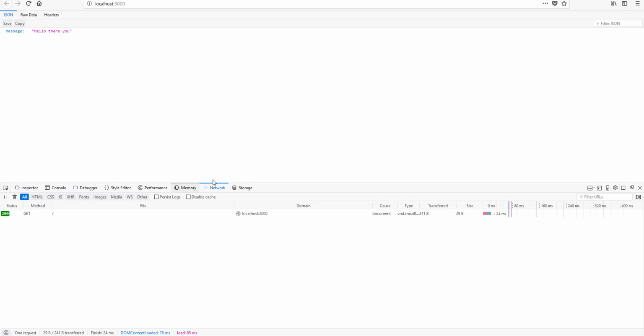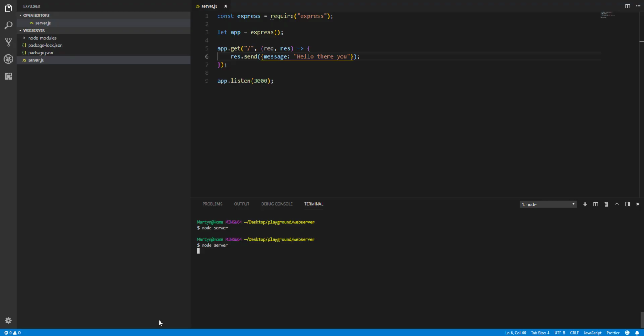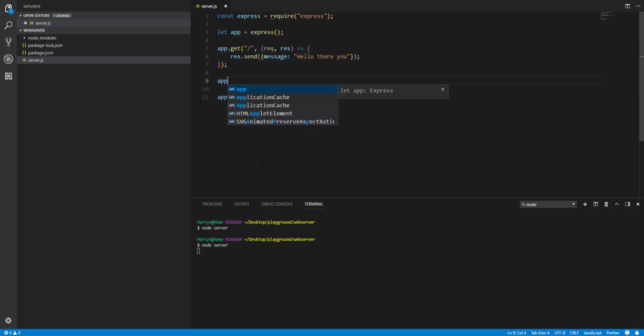That's not all we can do, we can make more routes. If we make another route, it'll be another GET request. The first parameter is the URL, and let's say we wanted to create a GET request for an about page.